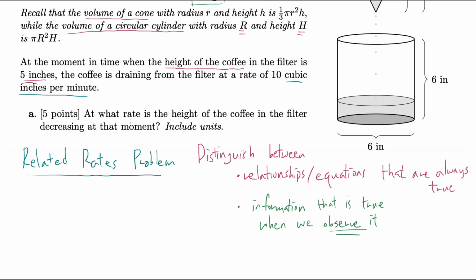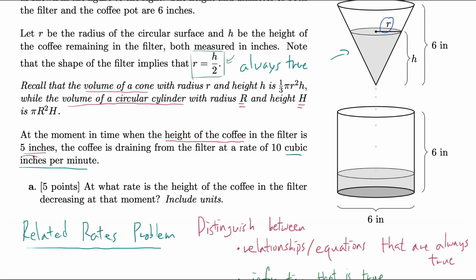Anyway, how do you actually solve a related rates problem? When I say related rates, clearly R and H are very closely related. In fact, R is H over 2. The volume of the coffee, the amount of coffee here, and R and H are also related quantities by the volume formula, for example. And you have some information on the rate of change of some quantity. You know how quickly the volume is changing here. And then we're trying to find the rate of change of some other quantity, the height. So all the quantities are related and you're juggling around their rates of change. So this is a related rates problem.